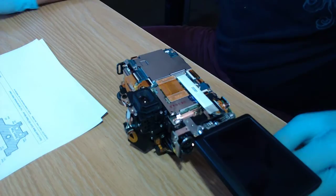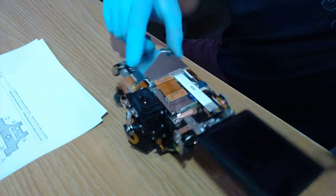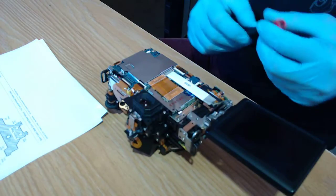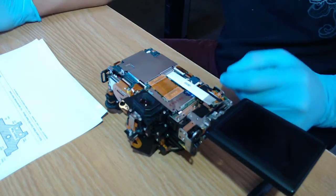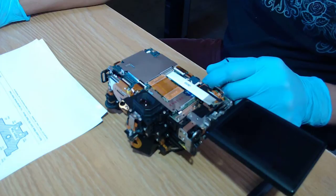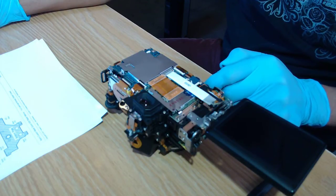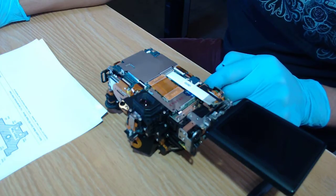The first board that we'll remove is this main board here. This is the blue board. We'll have to remove a bunch of flat ribbon cables first before we can take it out. On these flat ribbon cables, you can see this bar going across here, this flipper. All you have to do is put a small screwdriver under it and flip it up, and then it'll come right out.